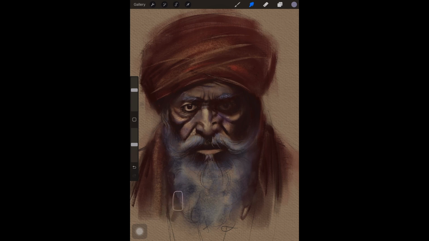Now I have taken this bigger brush and I'm feeling some tone in it. This is actually a mixer brush. It is like mixing by hand or thumb or fingers.